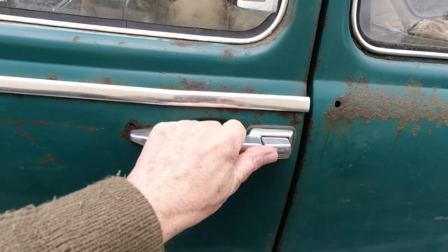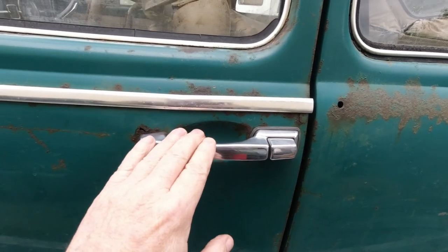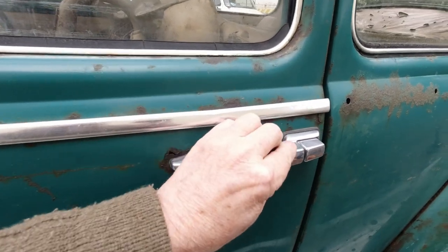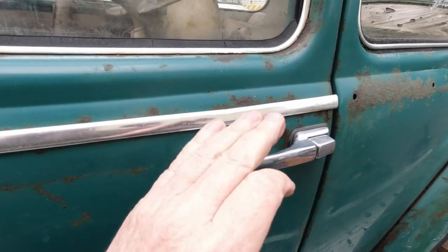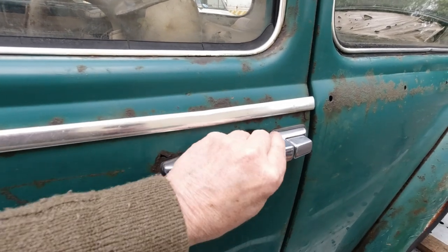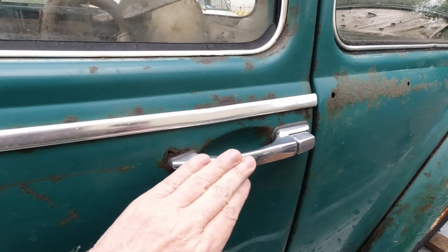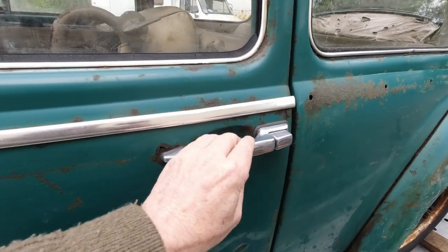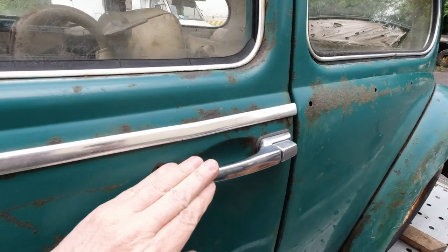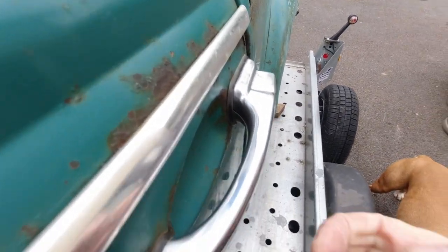I'm concerned about this, guys, and I would really appreciate it if you could put it in the comments. If you own a 66, please respond. This is not about clicks or anything like that. I want to confirm, is this a genuine 66 door handle? I've read that they're stainless steel. Well, this is stainless steel. I know my steels. This is a stainless steel door handle and it has a seam at the back.